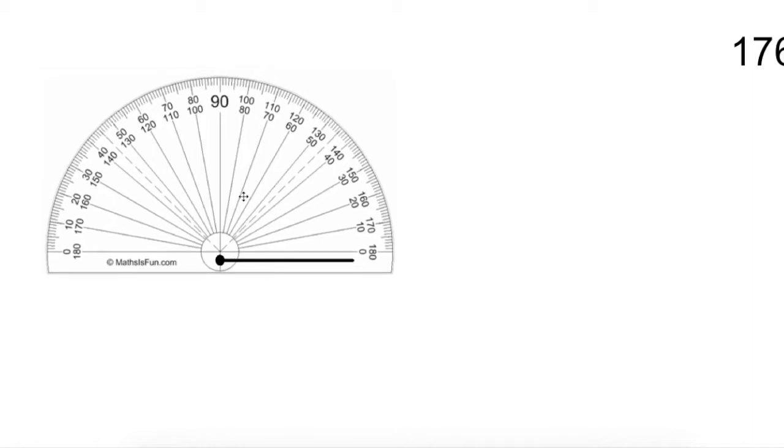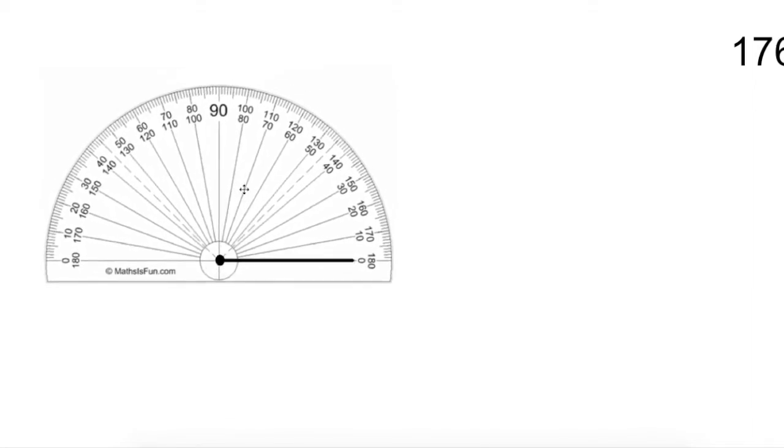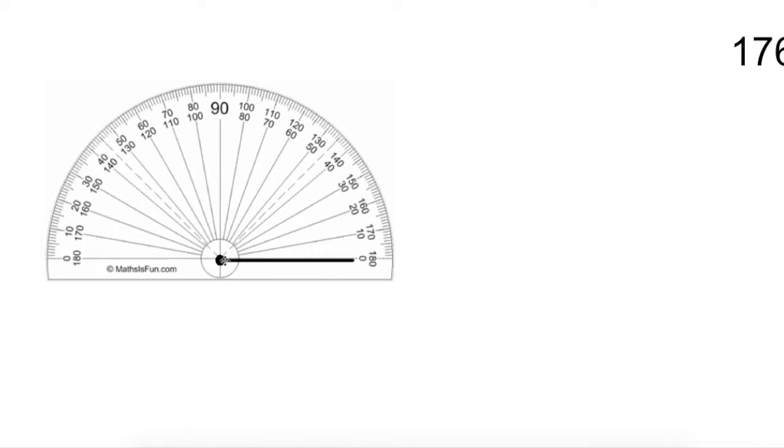I'm going to move the crosshairs of my protractor over that vertex. I'm going to make sure that the protractor line is nice and lined up with the line I've just drawn. And I'm going to be looking for 176 degrees on my protractor. Now remember that we do have two sets of numbers, so you're going to want to be careful about which ones you're using. I'm going to be using the inside numbers because I'm going to be rotating counterclockwise. So I'm going to go from 0 to 10 all the way to 176, which is just about this point right here. And remember, if you're ever having trouble finding some pesky angle measures that aren't exactly counting by tens, each one of these little marks represents 1 degree.